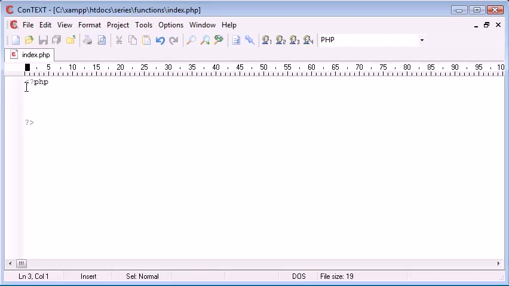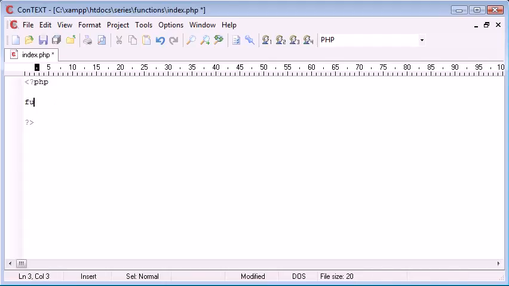Now the idea of the small program I'm going to create in this is we want to create a function that divides two numbers, but we also want to create a function that adds two numbers. And then we want to create a sum similar to this. So we want to add 10 and 10 together, for example, and 5 and 5 together. And the result of this operation would be 10 add 10, which is 20, divided by 5 add 5, which is 10. So the answer would be 2. 20 divided by 10 is 2. So this is what we want to do.